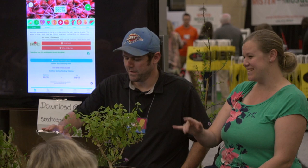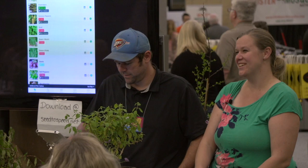Beets are overpowering, so you've got to take it easy with them — I was never a big fan until I figured out I could juice them with other flavors like carrots and apples, and then I was like, okay, I can do this. They're really good in juice, especially with those other flavors mixed in.